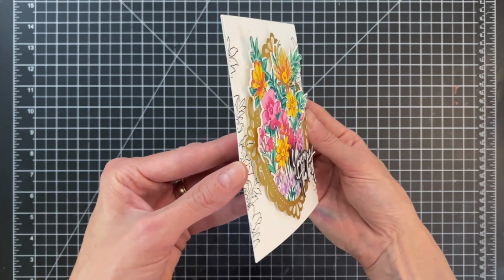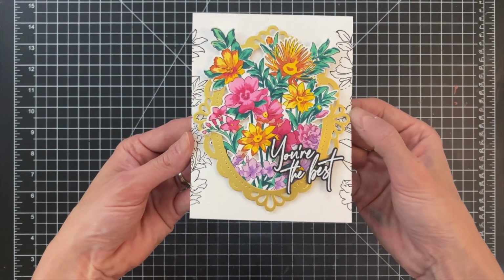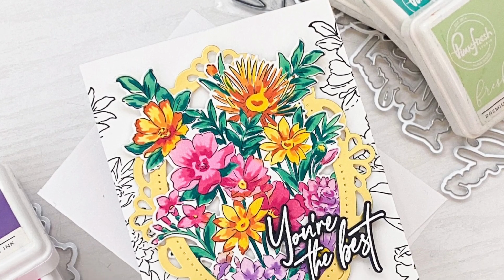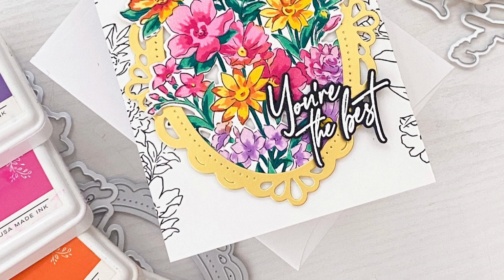And here's the finished card. I really love how this turned out. I love those flowers. I love that combination of colors. I think it really pops and just looks so pretty with that mirrored gold frame and the little bit of black that we stamped on the sides.